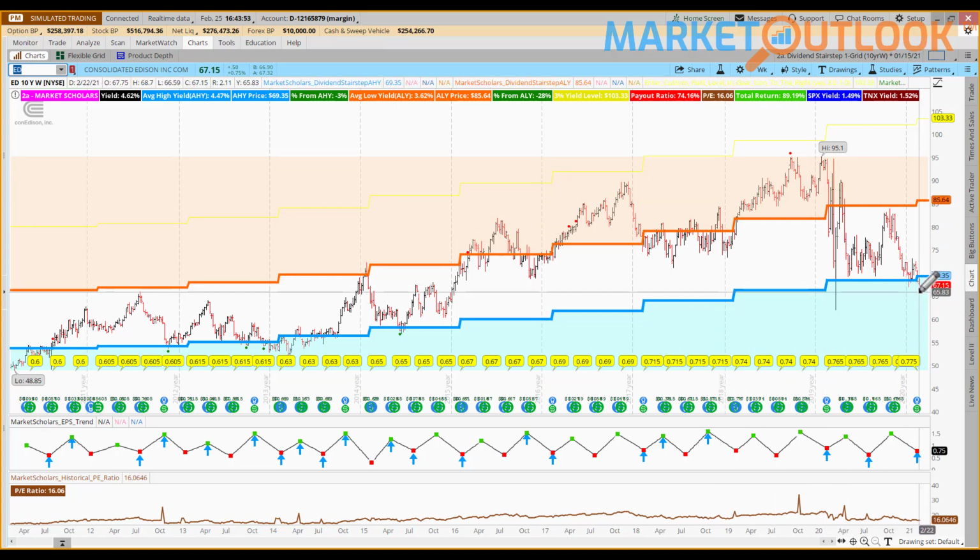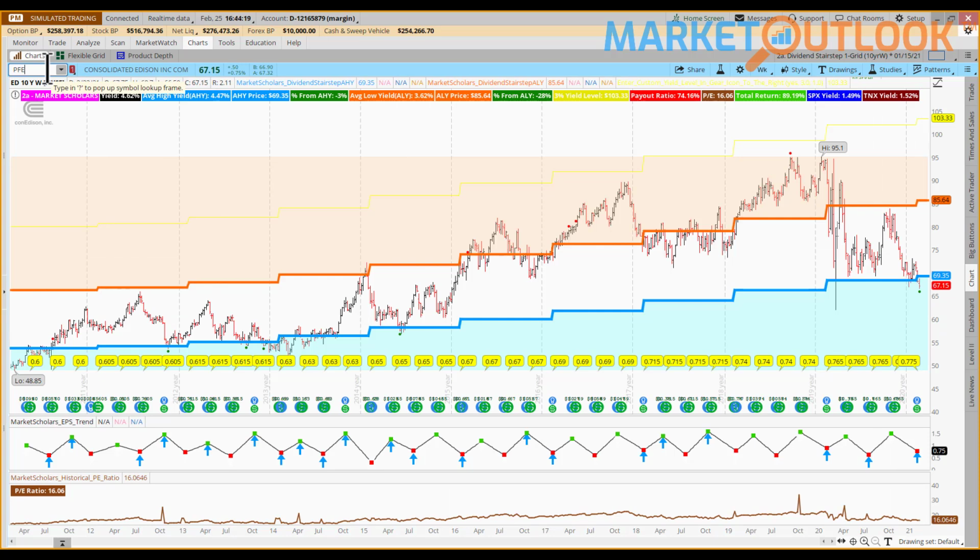for those of you that are looking to lock down a dividend growth stock, in this case a dividend aristocrat company, for the long term, and looking for a dividend reinvestment type of situation where you're adding to your investment over time. Now might be an interesting time to consider that for Con Ed. But our trade application example today is actually not going to be Con Ed, it's going to be Pfizer.